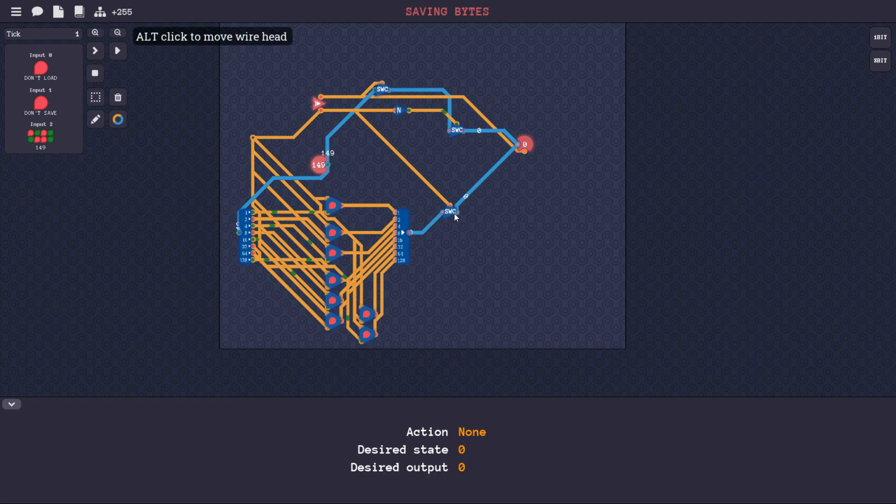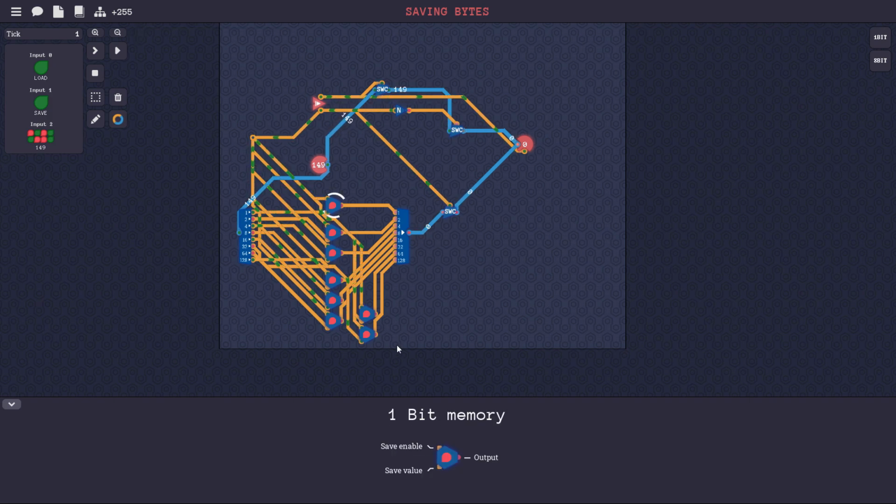Okay, so I have this, which I feel like should be working. You can load a value, but if you save it, it'll automatically switch to 0. These 1-bit memories aren't outputting the way I thought they should, so I must be doing something wrong.